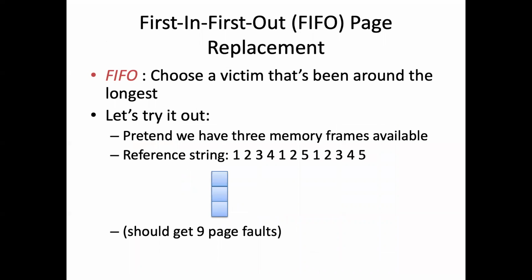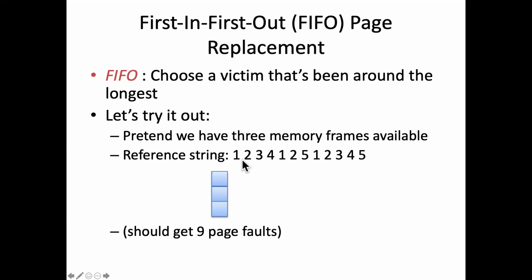Let's try out really the simplest page replacement algorithm I could come up with. Well, I didn't come up with this, but it's the simplest one we could probably think of, and that is first in, first out. We'll abbreviate this as FIFO, but it just says replace pages in queue order. Whenever a page fault happens, if memory is full, we're going to have to throw out something that was in memory. FIFO would say throw out the thing that was brought into memory the longest ago, or throw out the thing that's been in memory the longest to make room for the new thing that has to get brought into memory. Here, we're going to simulate FIFO on this reference string.